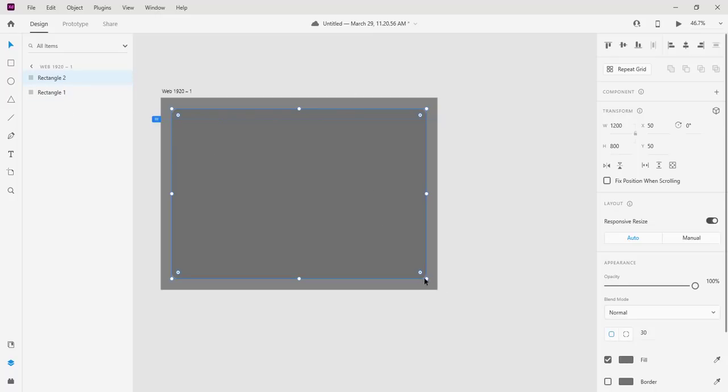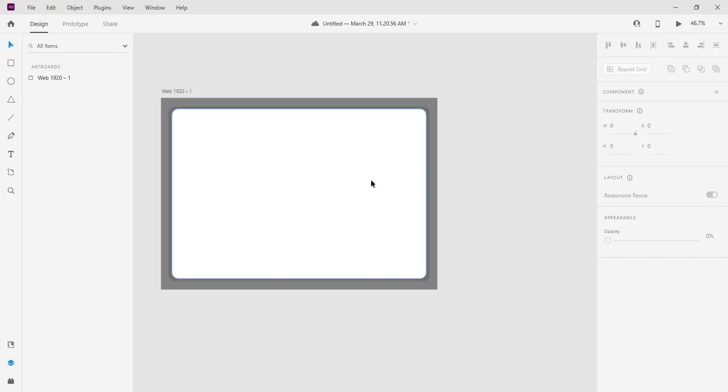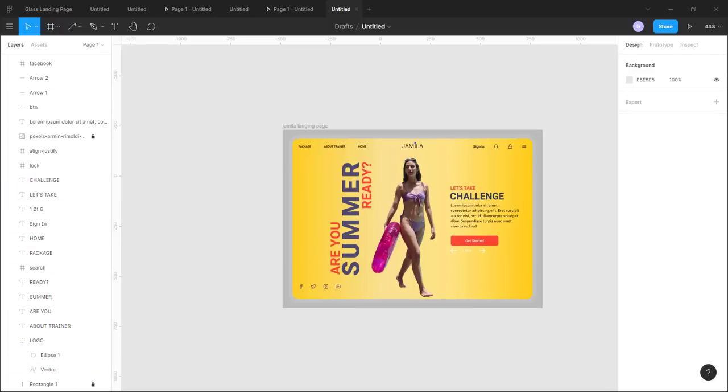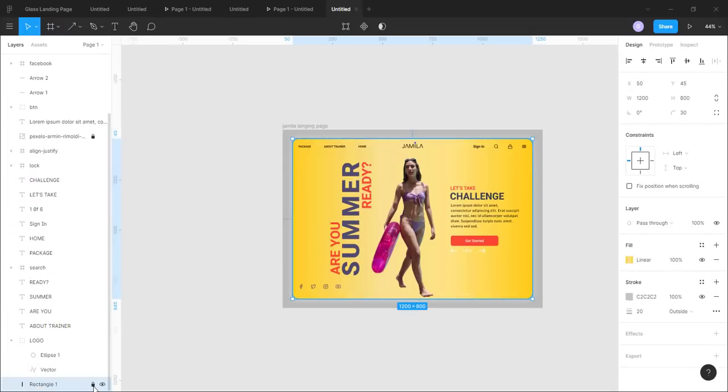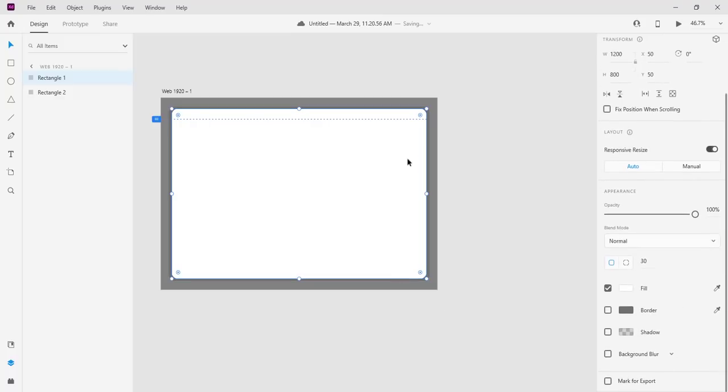I'm only doing this because there is no way you can use external border. If you remember in Figma, I said where's my rectangle? This is it. Let me unlock it. The border I set it to be outside, but in Adobe XD you can't do that. Border will be within the box, so that is going to reduce some dimension. So I don't want to go too much into that. I believe you get the gist.